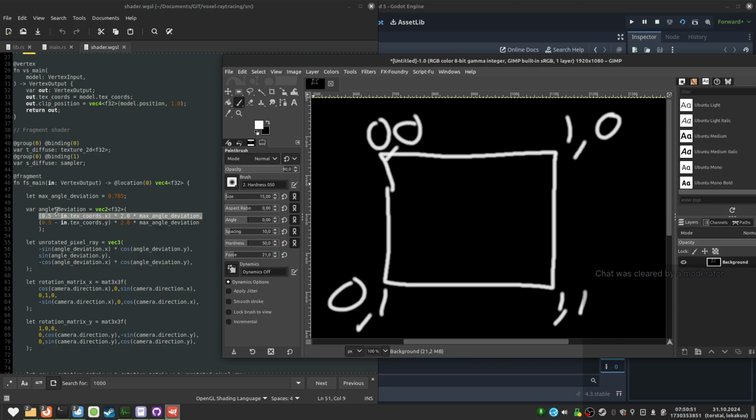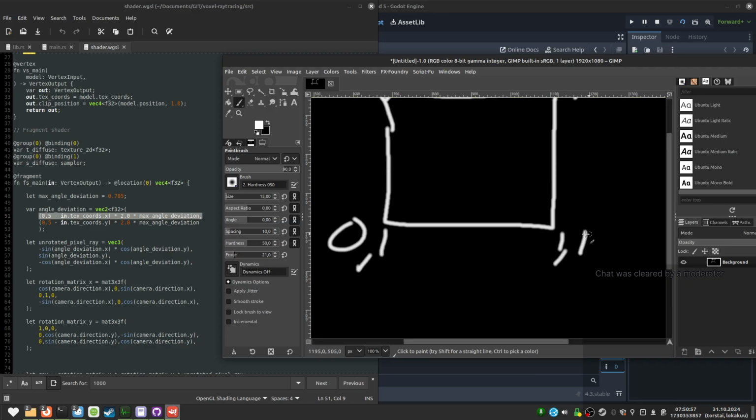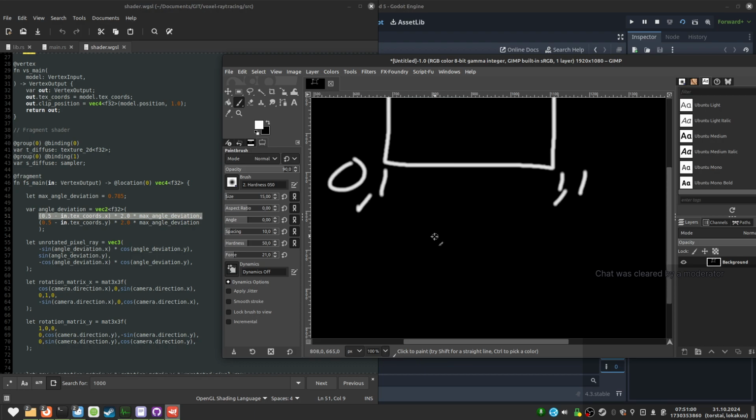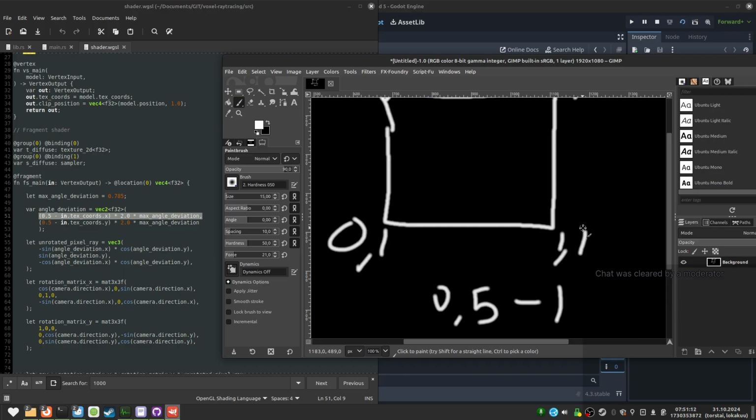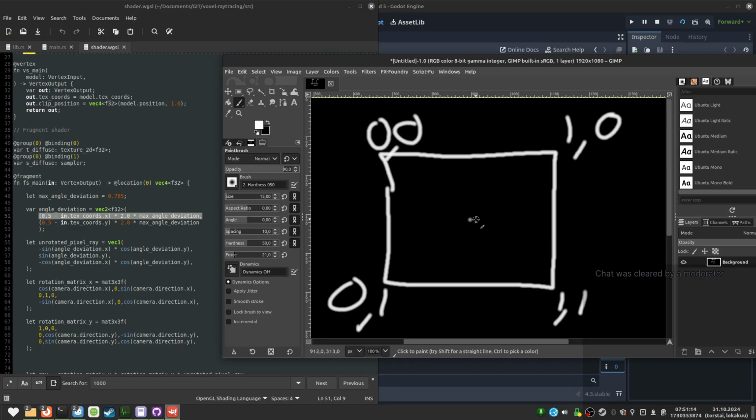Basically, just subtracting from 0.5 just means that if this is 1, 1, then we're gonna have 0.5 minus 1, so this is gonna be negative 0.5 down here. That makes sense.